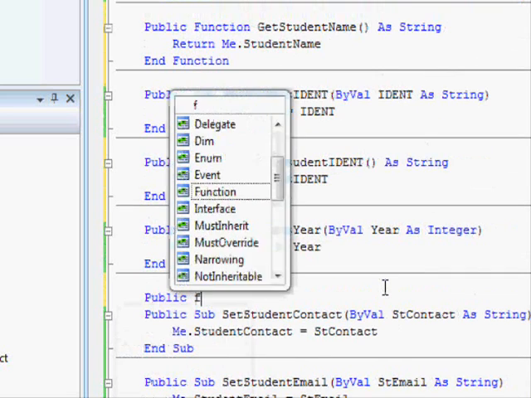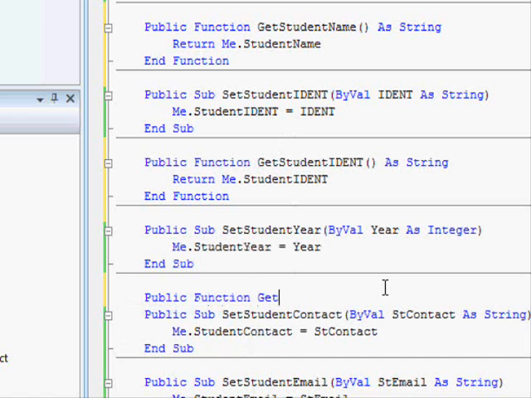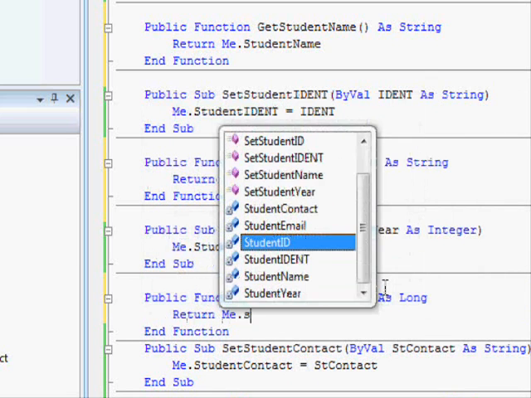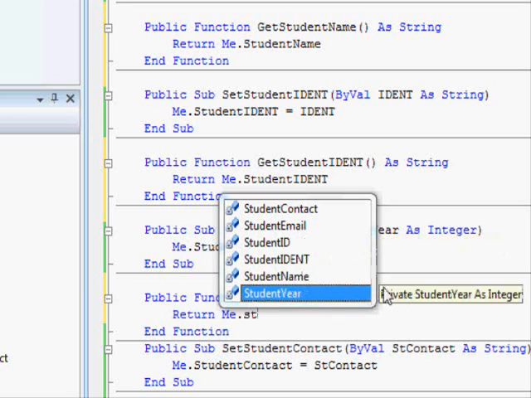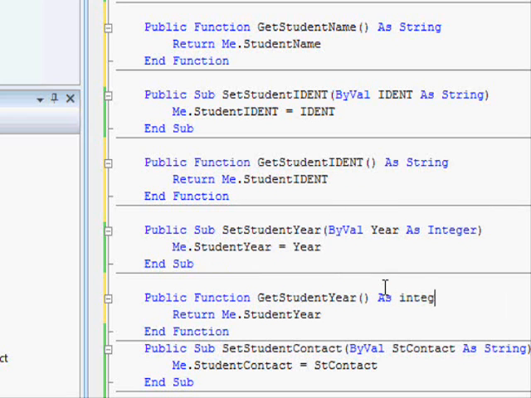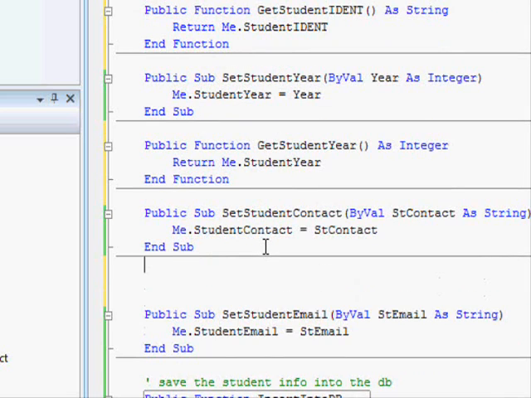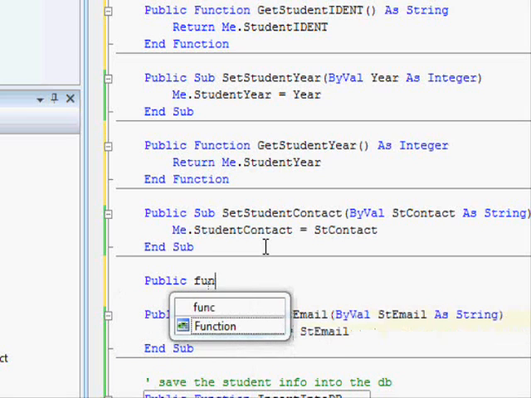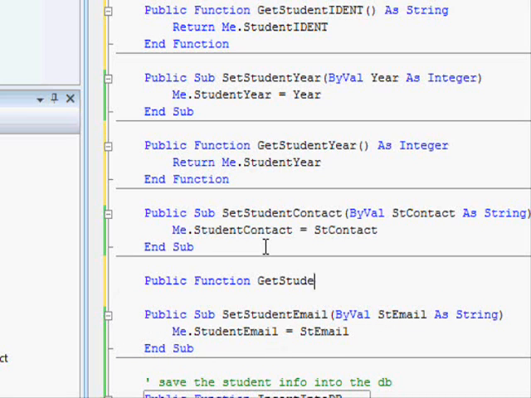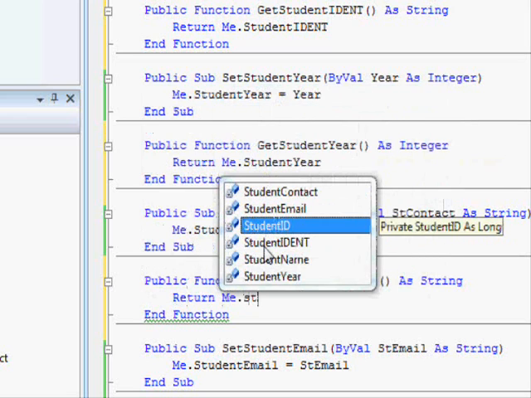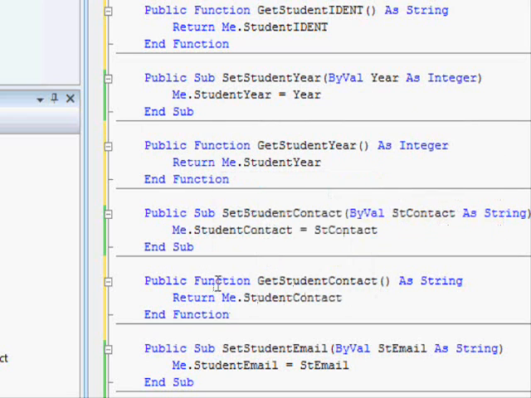And next we have public function get student year, as long, return me dot student year. Okay, actually this is an integer, no problem, it doesn't matter. Okay, and the student contact, public function get student contact, as string, return me dot student contact.